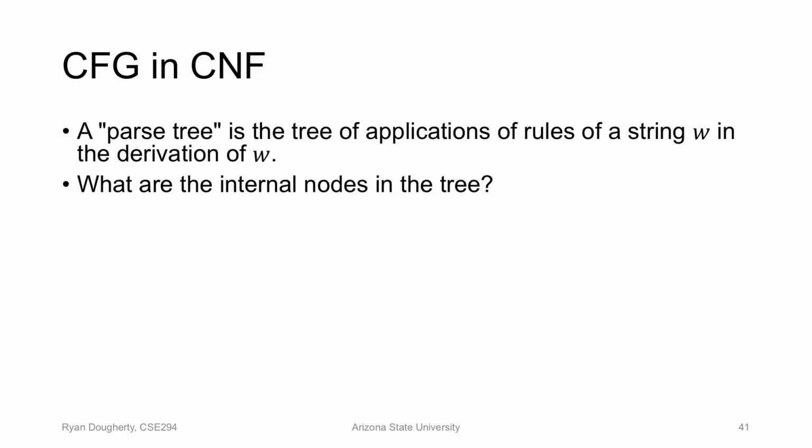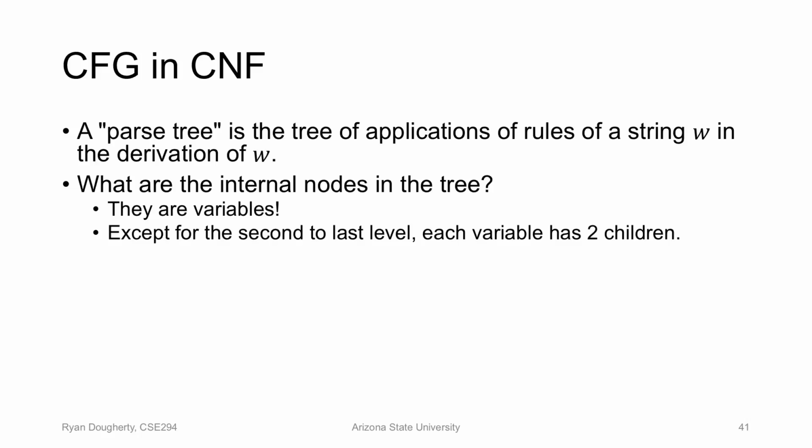So in the internal nodes of the tree, we want to figure out some properties. We converted our grammar to Chomsky normal form, so we have either two variables on the right-hand side or one terminal, other than that other rule. So what are the internal nodes of the tree? Not the leaves, the internal nodes. What is their structure? They're the variables, right?